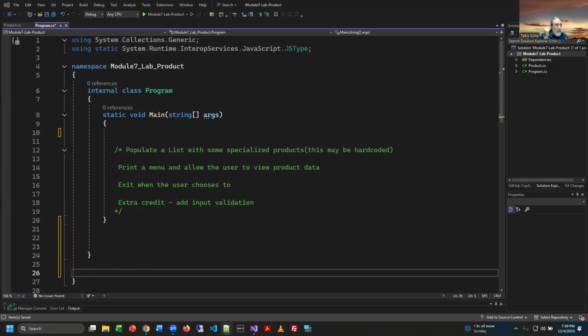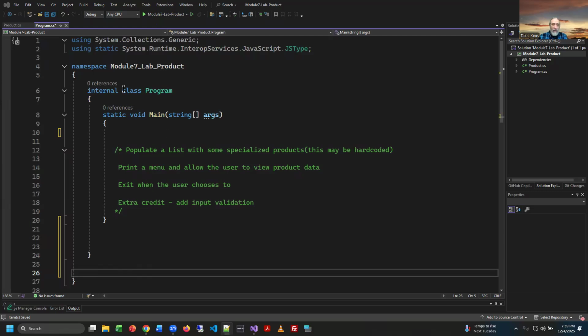And I know the input validation is kind of like extra credit. Now we did a little bit of this a few sessions ago, and you guys might not even remember it, but I'm going to revisit the topic and show you how to do that input validation in a way that a lot of modern programmers like to do it. Okay. So let's start with the first task there.